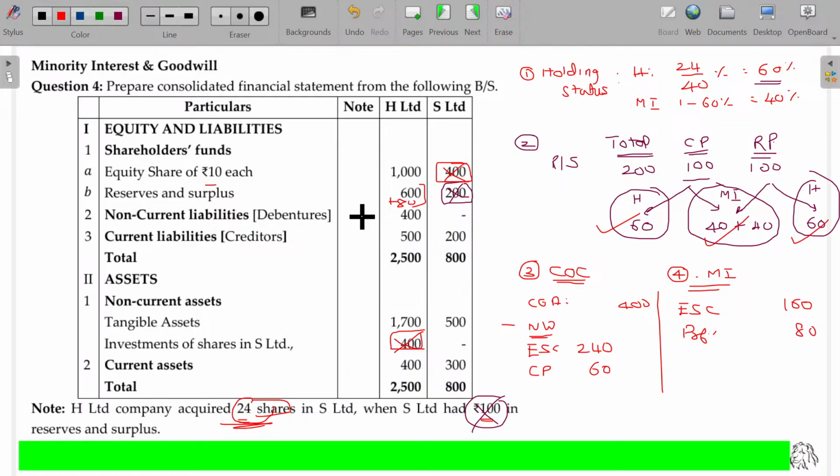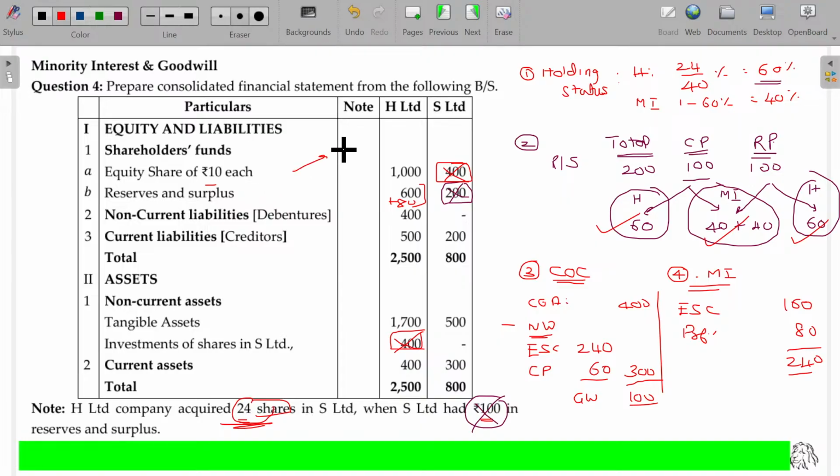Clear? Now, the net worth of the 60% share being 300, but the payment is 400 rupees. You paid 100 rupees in excess. That 100 rupees is called goodwill, as you pay excess. And the portion held by outsiders is 240, including the profit also. This is called minority interest. Now I am going to incorporate all these things.